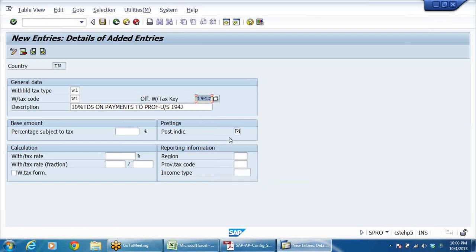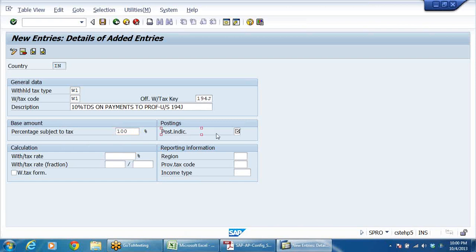See, in the first step we have defined that. Percentage subjected to tax: what is the percentage? Don't think 10%, it is 100%. This means the percentage of the base amount subjected to tax, so the total 100% is subjected to tax.